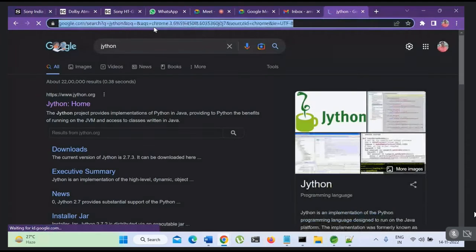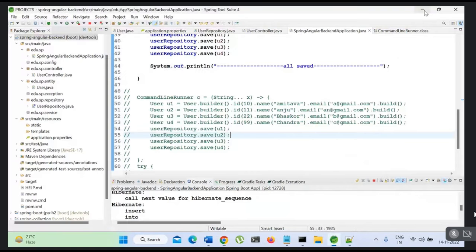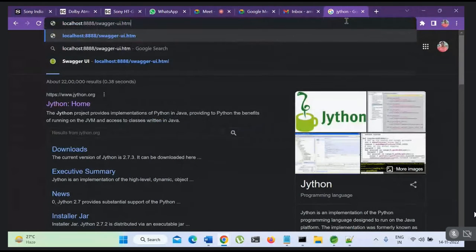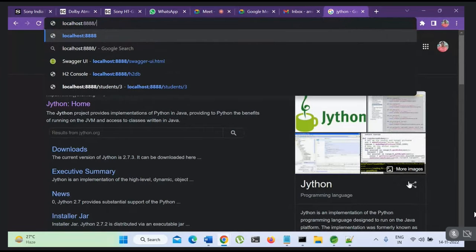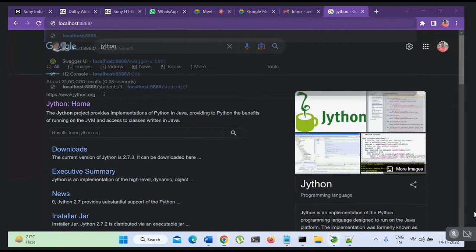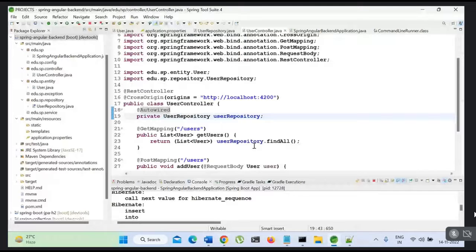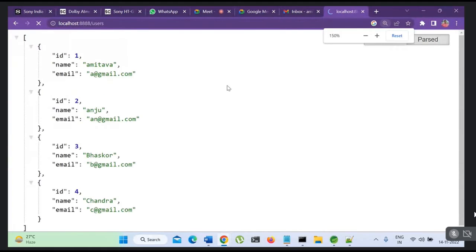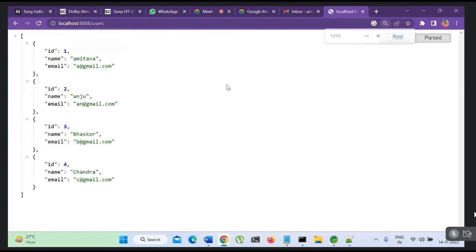So now let us come here and now go for the Angular part. Yes, we are developing Angular. So now guys, I need to create the Angular application. But before that, I also need to check whether it is connected or not. So what I'll write here, localhost, then slash. What is the URL I've given? I forgot. Let me go to the controller, you can see now /users. Fine. So GET mapping will straight away work with the browser. So I run it. Yes. So guys, is this okay till now?